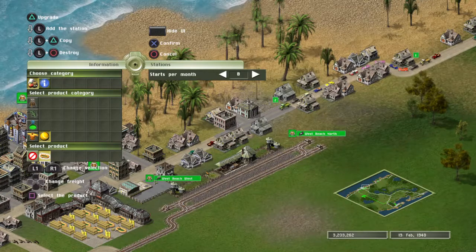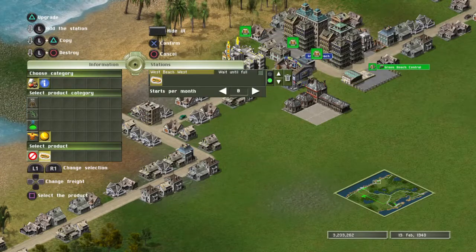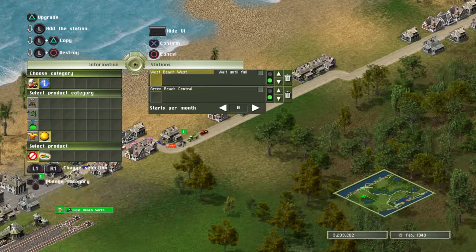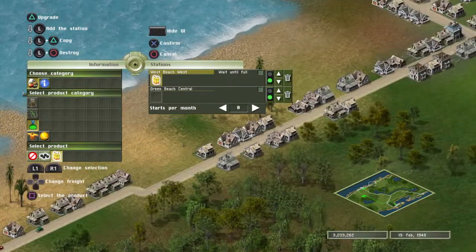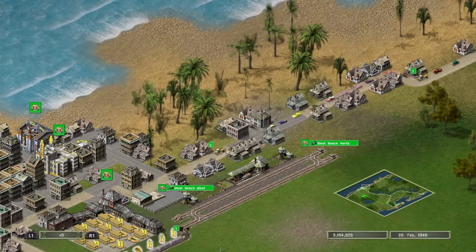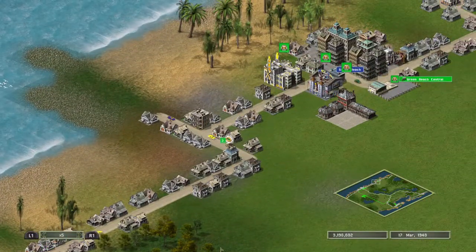Alright, I want you to take boats from West Beach West over to the lovely Green Beach Central. Confirm. You, on the other hand, from West Beach West, will take Sun Cream to Green Beach Central. And resume. There we go. Hopefully we should see stuff going into that little depot now.